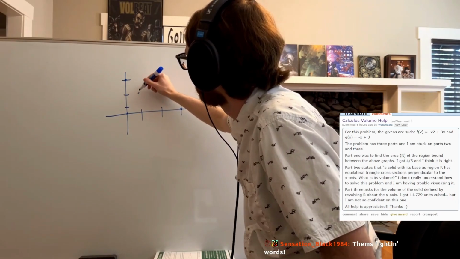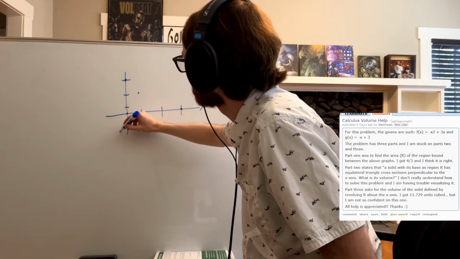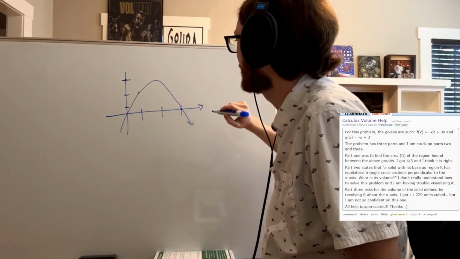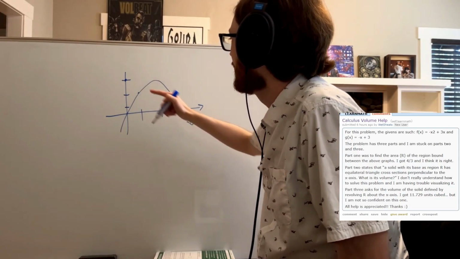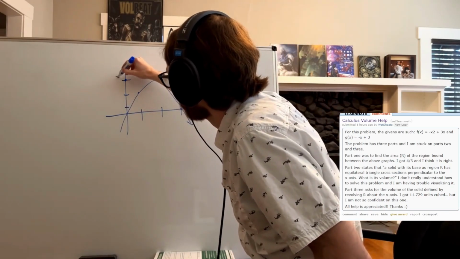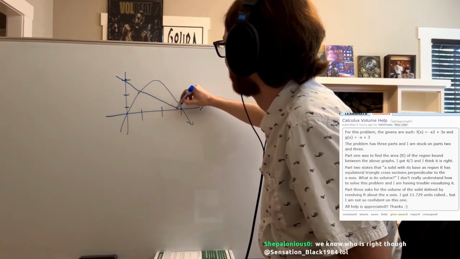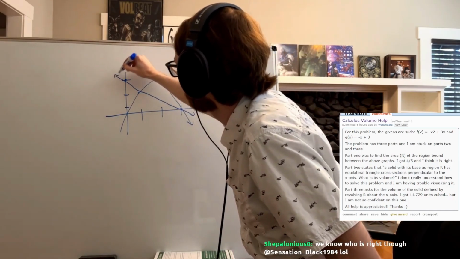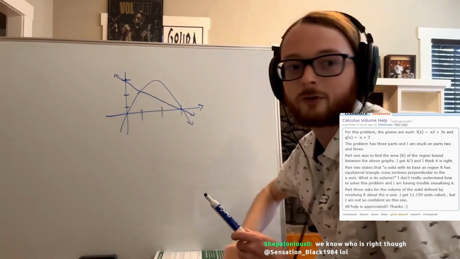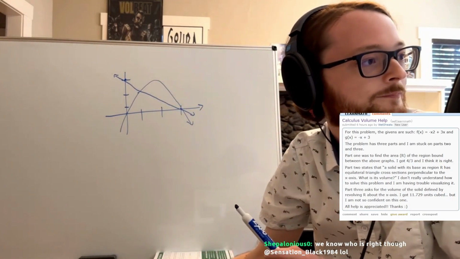Okay, so let's just draw the parabola like that. It doesn't have to be super exact, but I'm trying to get the idea across. The line is going to go through this point, and this point, and that point. I didn't really line this up quite right, but use your imagination a bit there. And this region in here is the region that we're concerned about, between the two things.